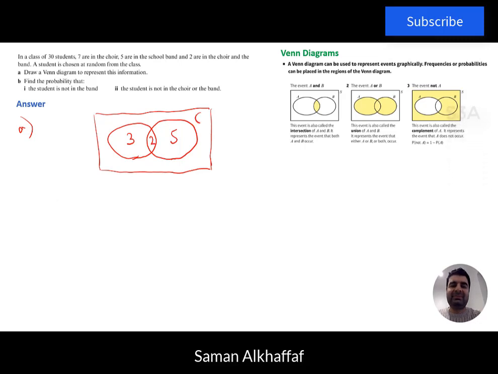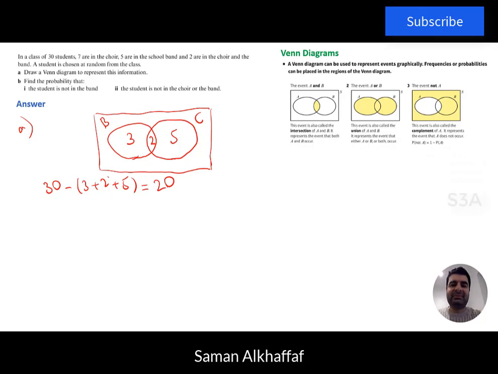In this scenario we have the ranges of C and B, and that will be a total for us to find the region that represents the events. We take 30 taken from 3 plus 2 and plus 5, so that will give us approximately this range, which is range C. C or B will be 20.